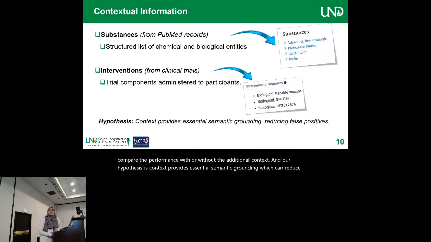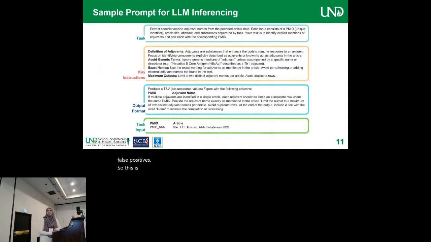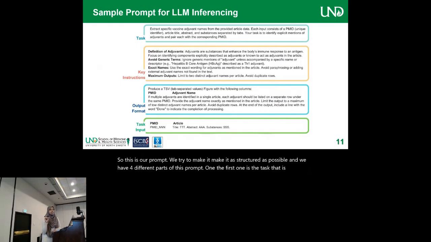So this is our prompt. We try to make it as structured as possible, and we have 4 different parts of this prompt. The first one is the task, that is, what is the actual task, what the LLM has to do, and then we have provided some key instructions, the output format and the input format.